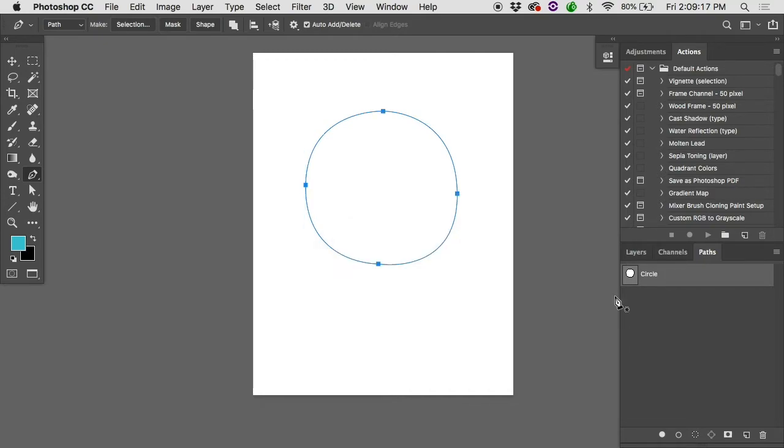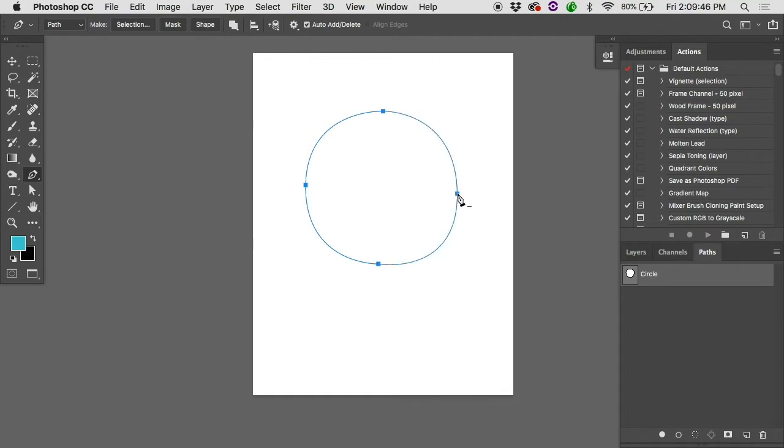Now guys, take a look at this. What if I wanted to get rid of one of those points or to add a point? Watch what happens if I hover over top of a point. See that you get the pen tool icon. Here I've got that little snowflake, meaning it's going to start making a path that's no longer associated with the circle here. But if I hover over this point, I get that little minus sign. If I click, boink, it subtracts that point. If you hover over a point, you'll see that minus, and if you click, it'll disappear.